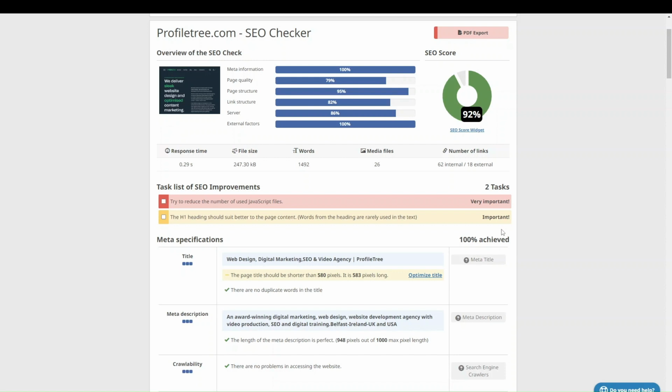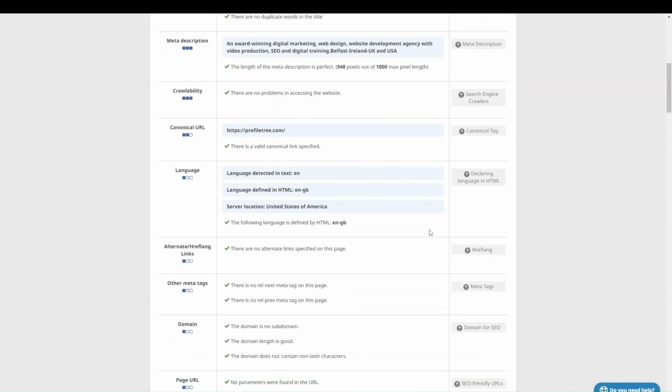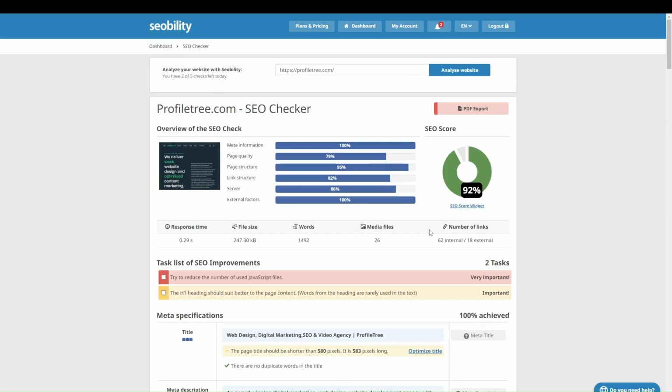If you are constantly updating your site with new content, new pages, new images, then there will be new issues that will pop up. So it's really important that you keep running an audit every so often, so that you're on top of any new issues, and that you don't lose your ranking in Google search engine results, and you're up there as high as possible.